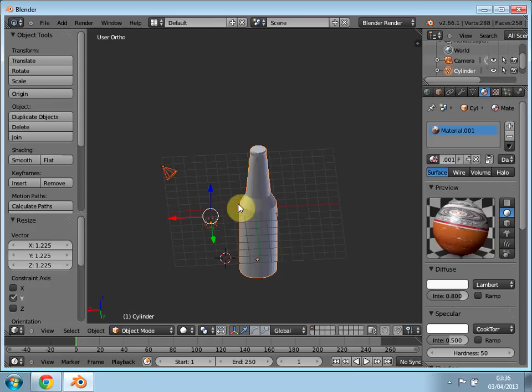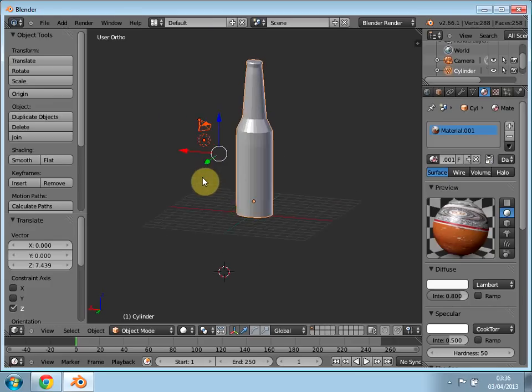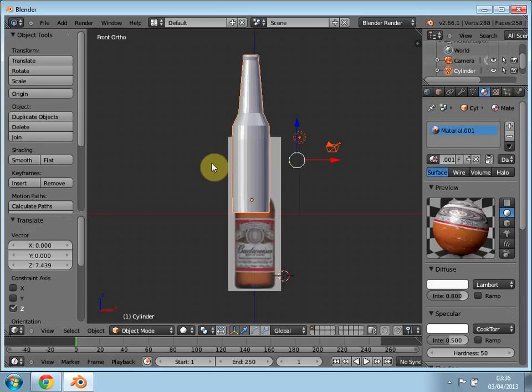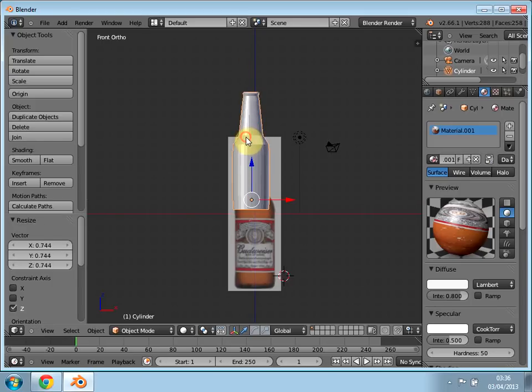So okay, I'm actually going to bring it up here to about here, so we can actually get something nice there. Once that's done, select it again, S and Z, so we can bring it down a bit.